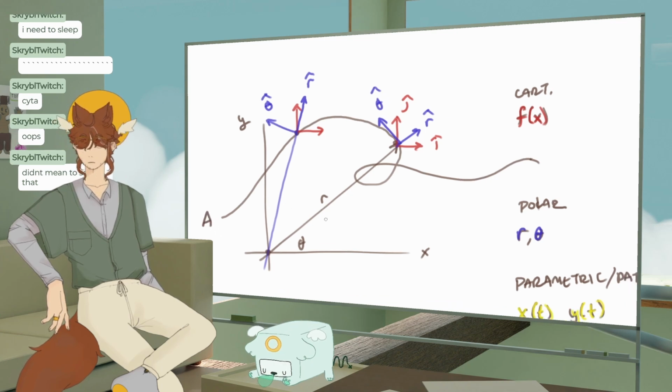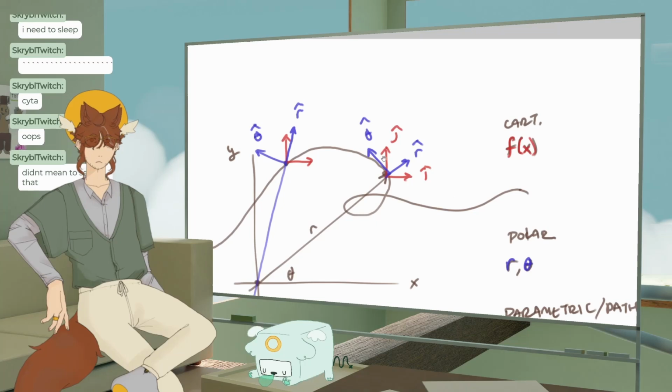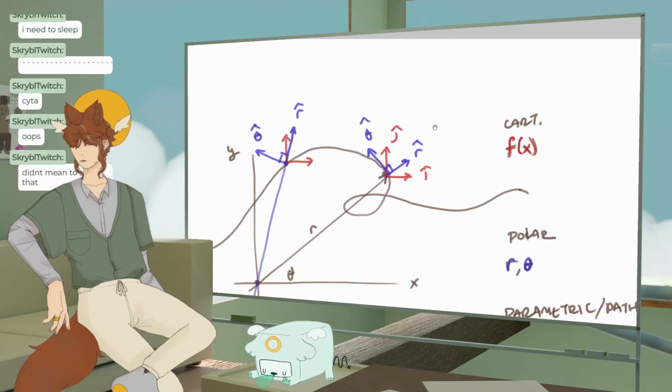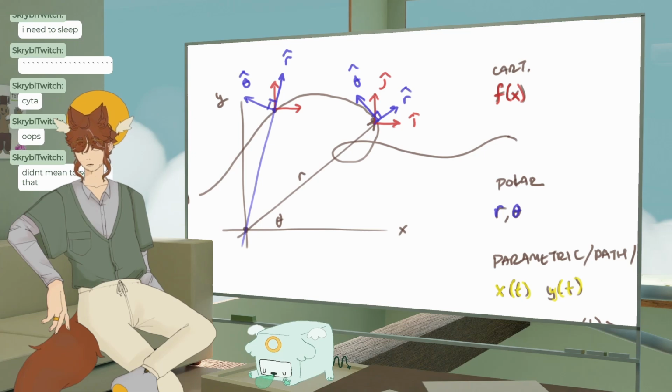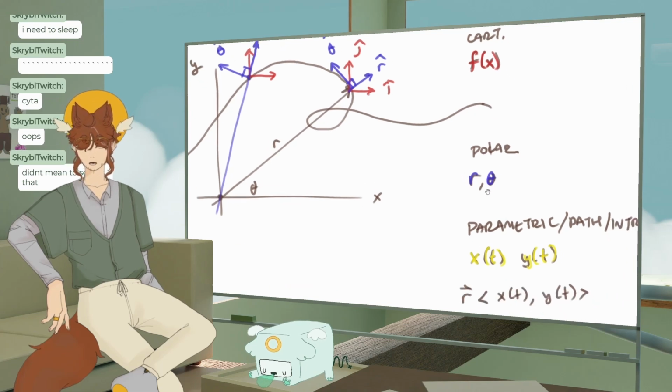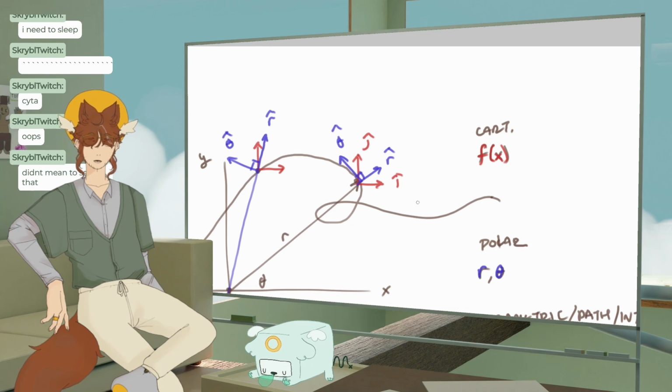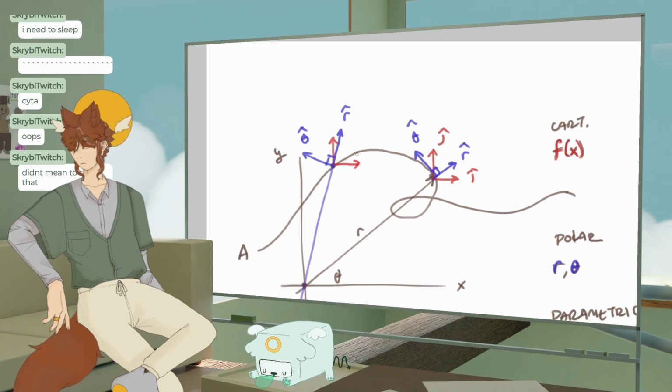But it's not always necessarily normal. It's just 90 degrees from this, sort of how I and J are 90 degrees. It's a pretty common theme to have stuff be 90 degrees, except for when we get to path. So the funny thing about path is we're going to define two unit vectors, and I'm going to draw them over here first, because our first unit vector is going to be our tangent vector.